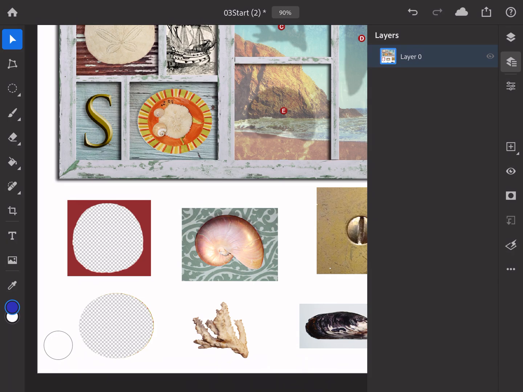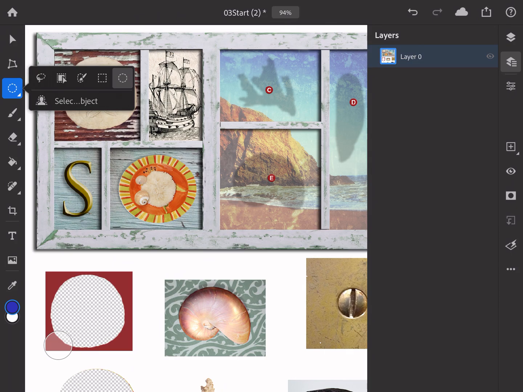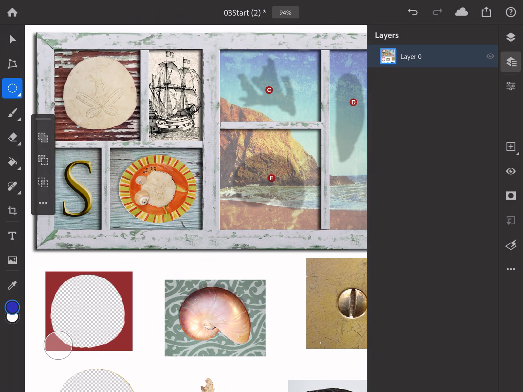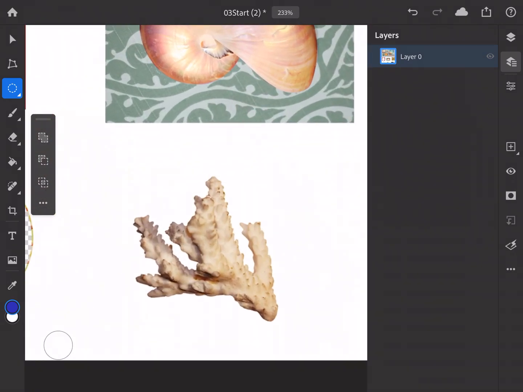Okay, so two objects done. One by quick selection tool, because it's very similar in color. The second one by using the oval or the elliptical tool. And once we had that, then we used the transform tool that was near the bottom of the screen to help adjust the selection. Not the transform tool in the left-hand column. All right. Now let's go on to something that actually looks a little bit more complicated, the coral.